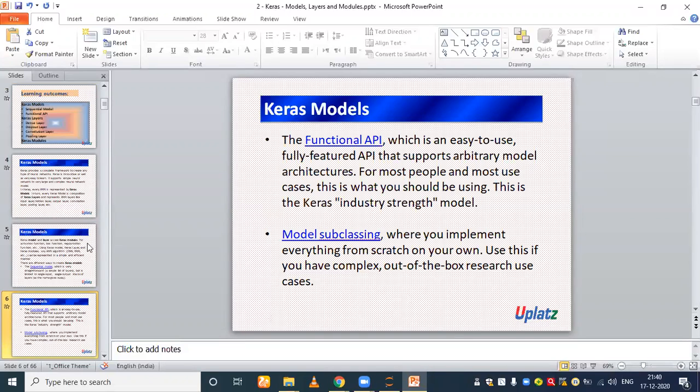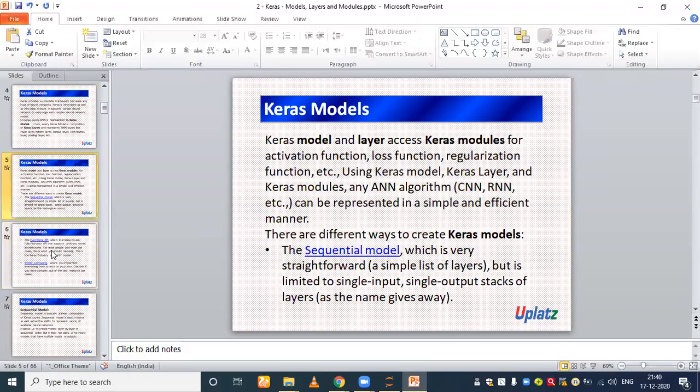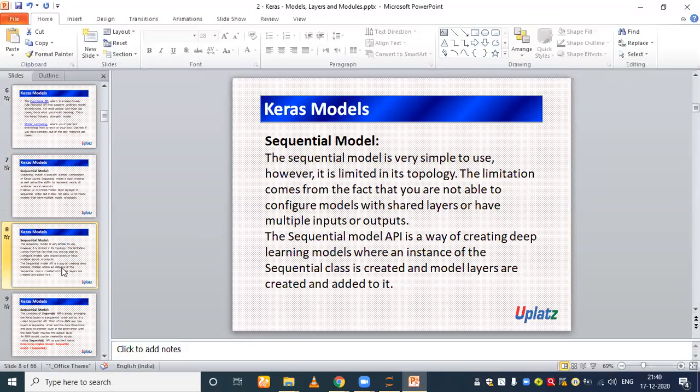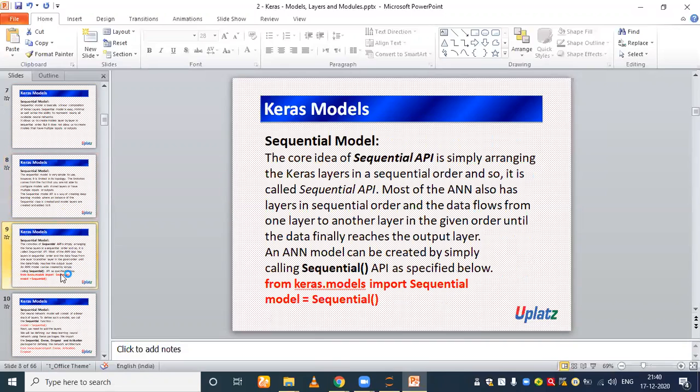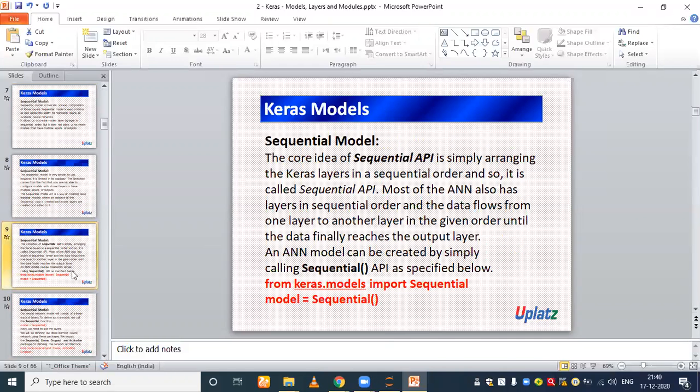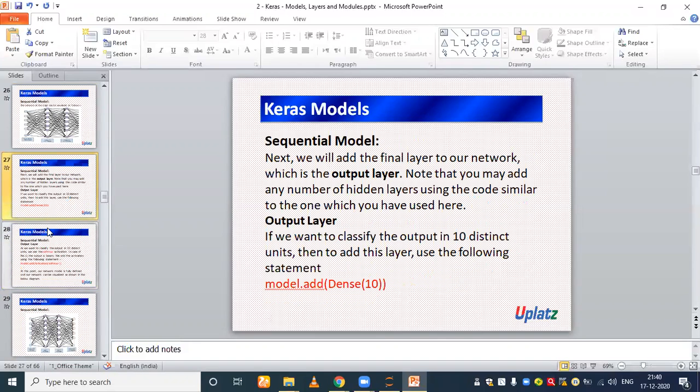So we started with the sequential model. I have shown you how you can build the Keras sequential model step by step. We have seen the theory about it, and then we executed the code to build a sequential model successfully. Got it? So the next thing is accessing the model. I will continue with that point in the next session. But as of now, I hope you understand each and every concept that is required for building the sequential model. Got it?